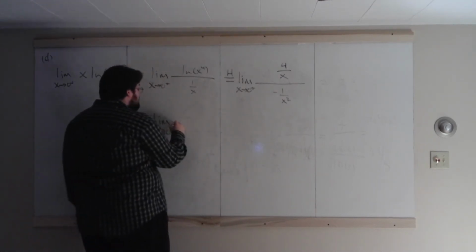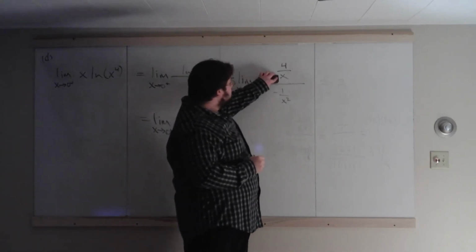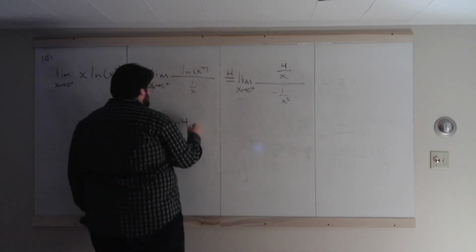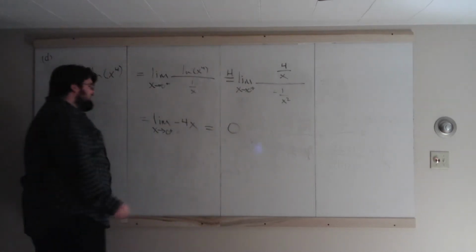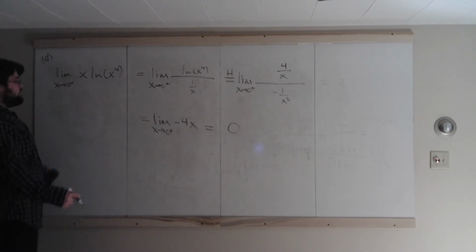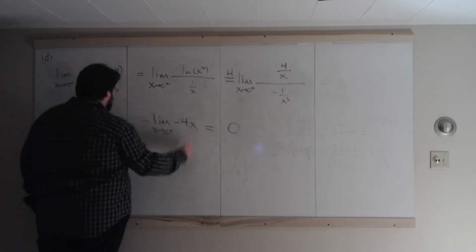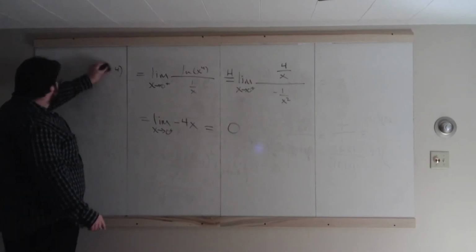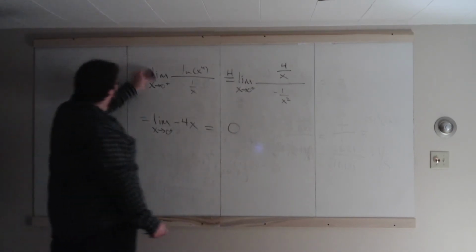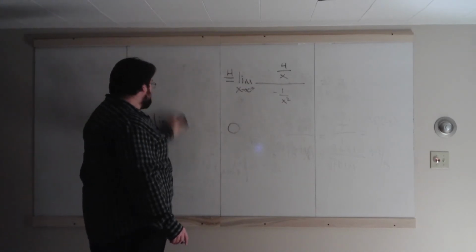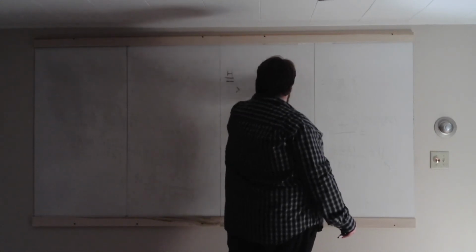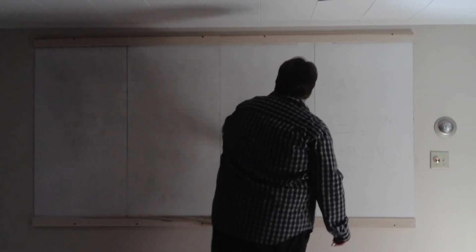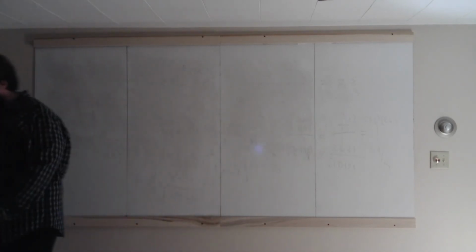So we have a negative 4. We have x in a denominator times an x squared in a numerator. X squared in the numerator, x in the denominator gives us just x. And as x goes to 0, that goes to 0. 4x goes to 0. So this limit is 0. This limit may have been a little easier to deal with if you used an exponent rule at the beginning, a logarithm rule to get rid of that 4, just turn it into 4x log x. I left it.